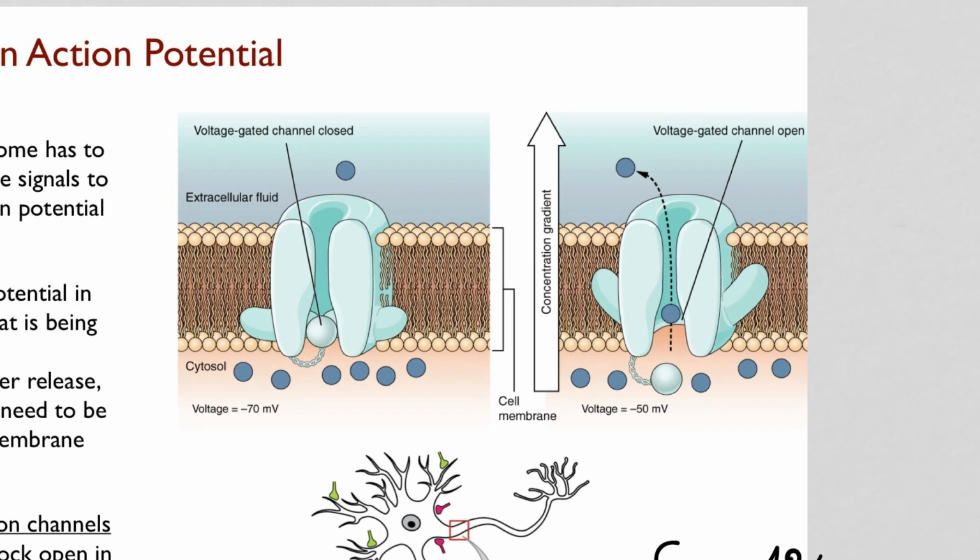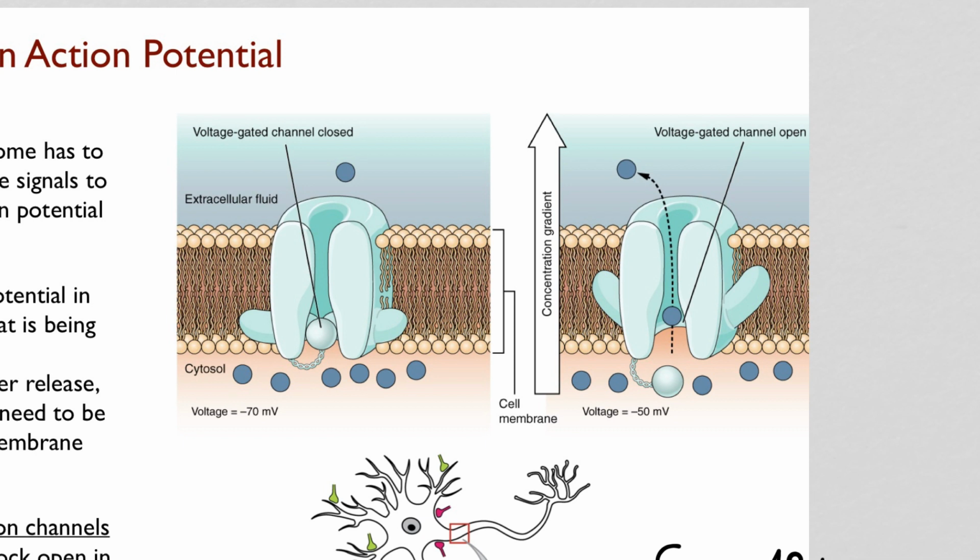One is, if you notice in this picture there's this little ball and chain structure that's blocking the ion channel. When the action potential starts and you hit your peak, that ball and chain very quickly pops back into place to inactivate this channel and make sure that it only stays open for a tiny bit of time. Our goal in all of this is to reset membrane potential and get back down to resting again. So one of the mechanisms is we have to inactivate sodium channels to make sure that they don't stay open for too long. This really only lasts a fraction of a second.